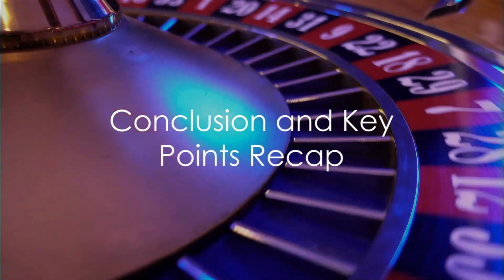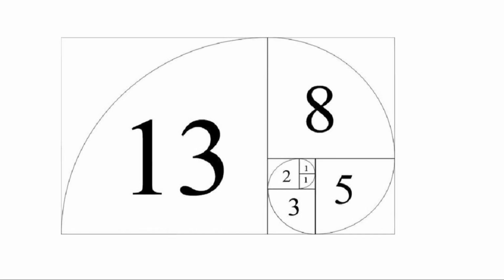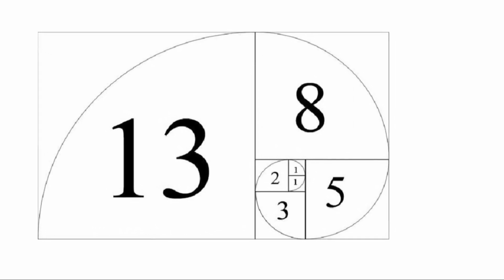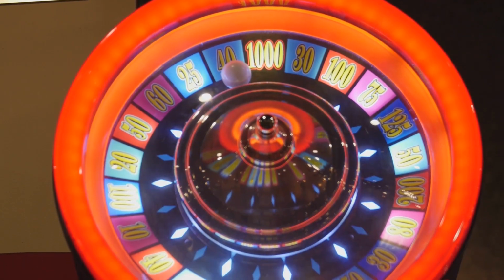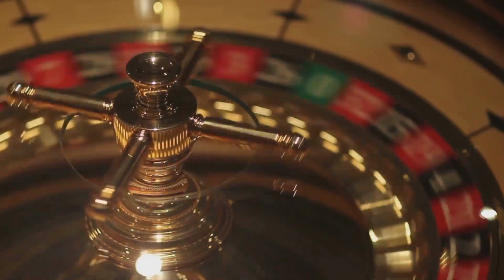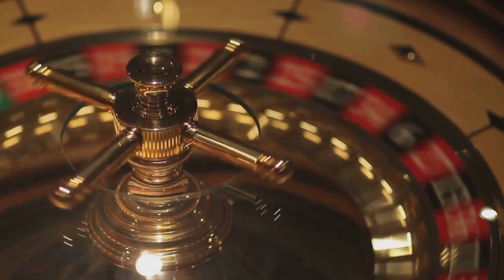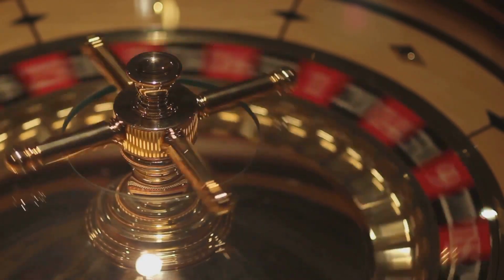Let's recap the key points. The Fibonacci strategy uses a sequence of numbers to determine your betting amounts. It's designed to help you recover losses gradually. Applying it to roulette, you increase your bet following the Fibonacci sequence after a loss and go back on the sequence by 2 steps after a win. Pros include a structured approach and potential for loss recovery. Cons are the risk of hitting table limits and needing a substantial bankroll.